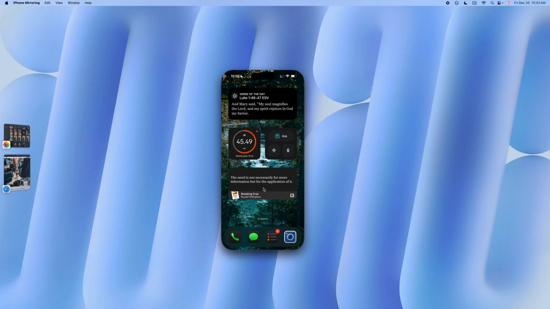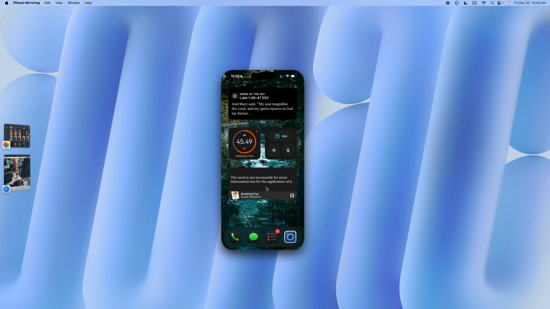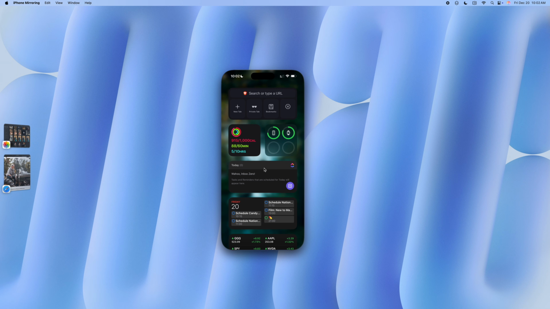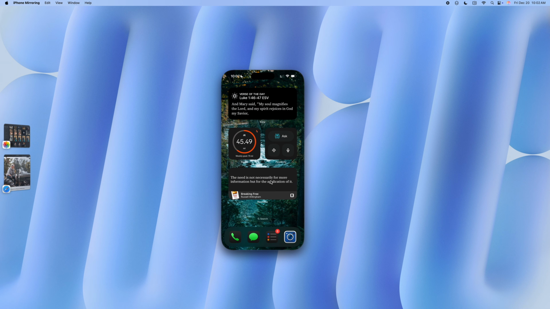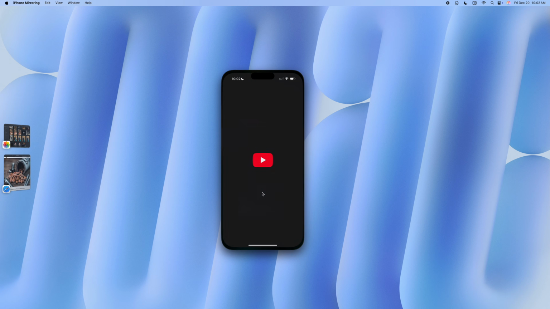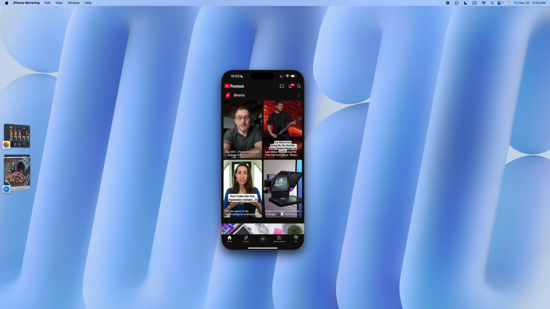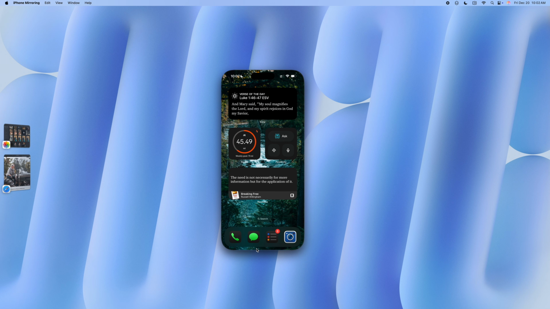Now, I can easily navigate my phone and open up different applications just simply using my computer. So for example, if I want to go over and look at my widgets, I can do that. I can swipe down and get access to Spotlight Search on my phone, and I can open up something like YouTube just by typing that in. And open up YouTube, I can open up my Mail app or pretty much anything else that is available on my iPhone. I can always click the little bar down at the bottom or hit the escape key if need to.